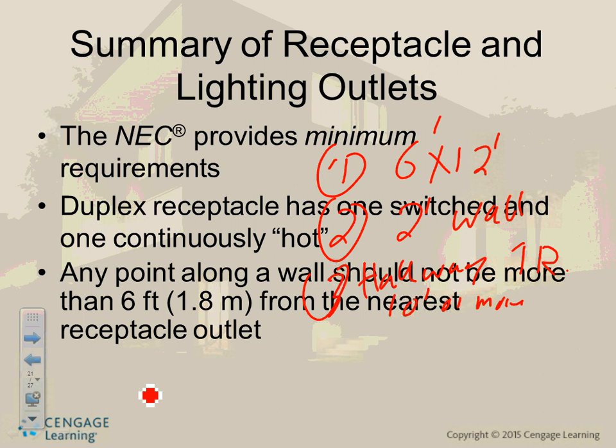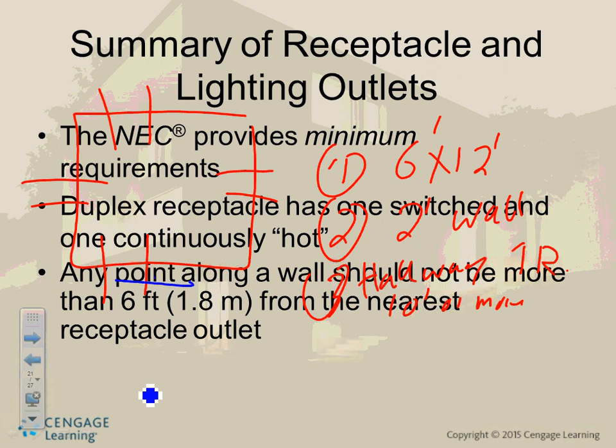Okay, here's a room with doors. From this door, 6 feet, and you put your receptacle right here. Then go around to here, making sure you're not more than 6 feet again. This receptacle cannot be more than 6 feet from this door or this door. Come from this edge, 6 feet with the first receptacle, and then keep going on the same wall, 12 feet, 12 feet, 12 feet, until you hit another door. When you reach that door, make sure you're not further than 6 feet away from that second door.